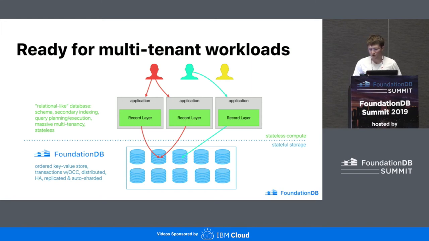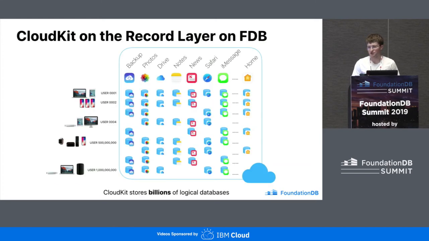And at Apple, we've used the record layer to build a service called CloudKit, which is sort of our cloud database for application developers. And we've taken it pretty far. For CloudKit, we actually maintain a separate little record store somewhere on an FDB cluster for each user of each application. And that has all the primary data, all the index data, all the metadata needed to maintain that little database. And we can do all kinds of fun things, like if we need to rebalance load between our clusters, we can just pack up a record store and ship it somewhere else.